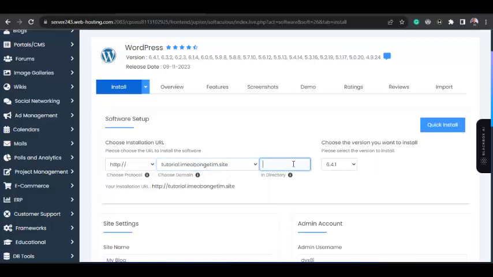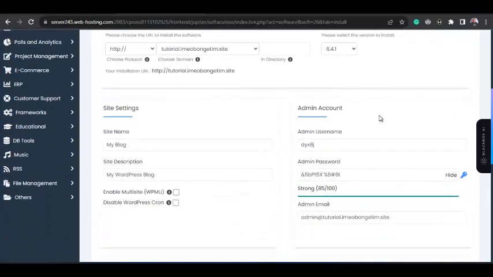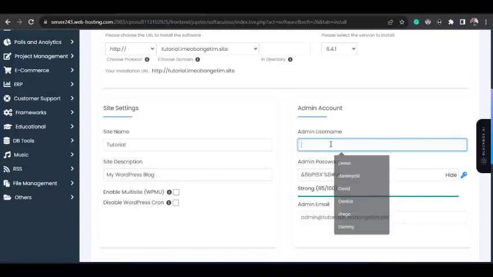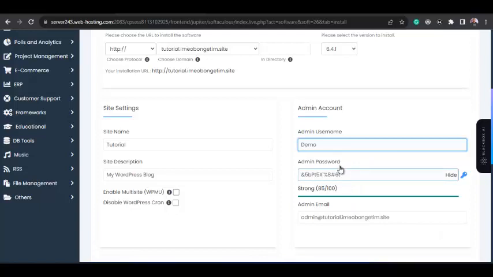Then I'll make sure this place is empty because I don't want to put it in any directory. Then I'll give it a site name and call it tutorial. I'll leave this as my WordPress blog. Then I'll set the admin username to be demo. I'll also give it a password.